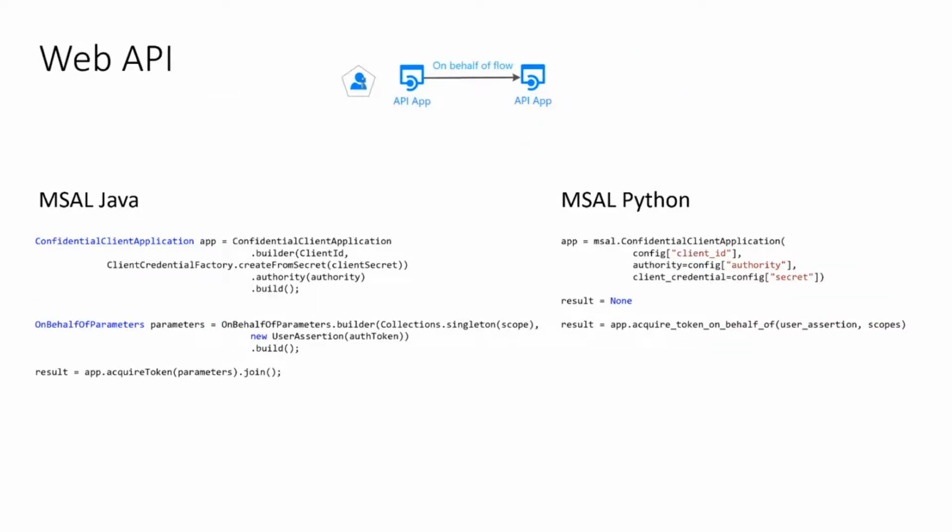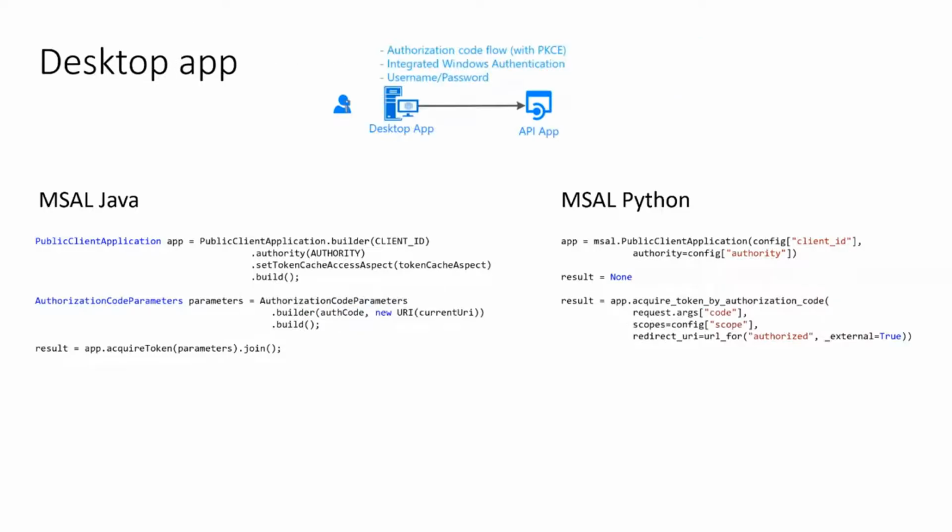Navya? Yeah. So Raki right now is asking if MSAL Python supports the resource owner flow. So the resource owner flow is just another name for the username password flow. Basically here the resource owner is the OAuth terminology for referring to a user. So a resource owner would be represented using a username and password. So it's the same flow.